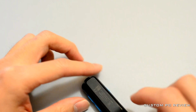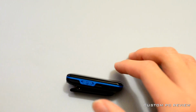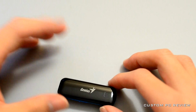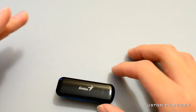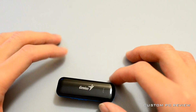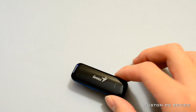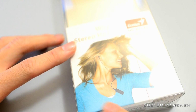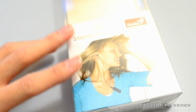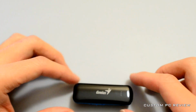Now, the next thing I'm going to talk about is the clip on the back, which is extremely useful. I still remember those Sony Ericsson Bluetooth headsets of the past when they had no clips and they hung around your neck all day, and that was terribly uncomfortable. Not to mention how much cool factor you lose as well. Now with this Bluetooth module, you can easily hide it in a jacket, or you can be like this girl right here, where she has it clipped on her shirt. So definitely an awesome deal, the back clip, and very lightweight.